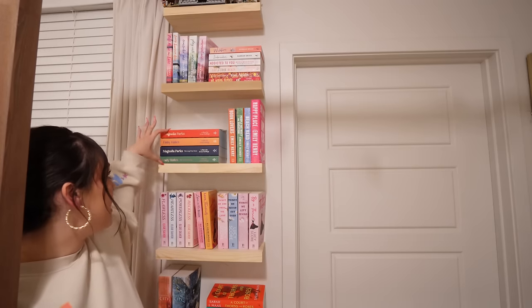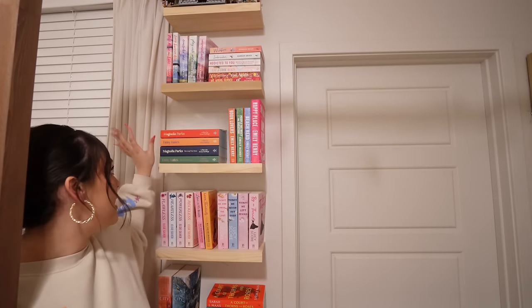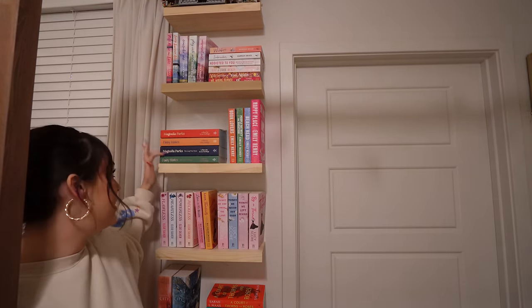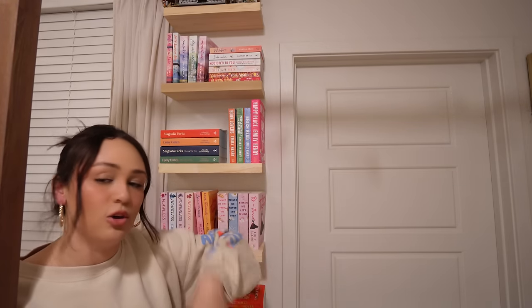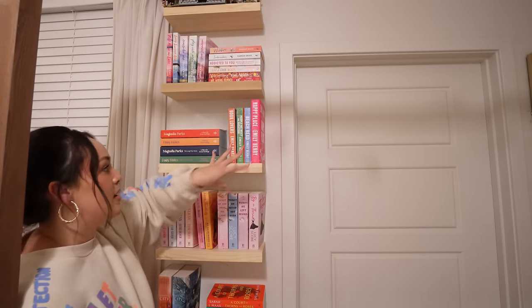And then up here, I have the Magnolia Parks Universe series by Jessa Hastings. I have Magnolia Parks, Daisy Haites, Magnolia Parks, and The Long Way Home, and then Daisy Haites, The Great Undoing, and then the fifth book, I actually did order the UK version of like the OG cover style, which I believe is Magnolia Parks Into the Dark, so that will be here in February. I'm not sure. Then I have all of Emily Henry's books.